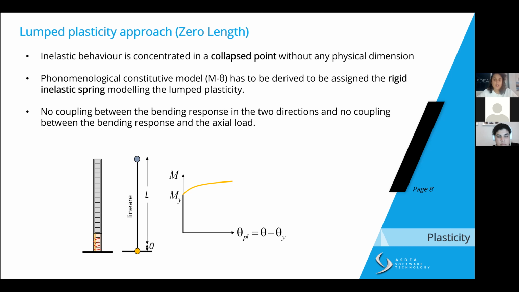In this kind of approach, we don't have any coupling between the bending response and the axial response. So this is just going to give me when the localization will happen, a failure in that point, but we will not see an inelastic behavior that can spread out and that can couple the two responses.